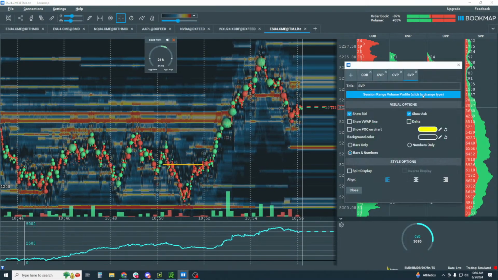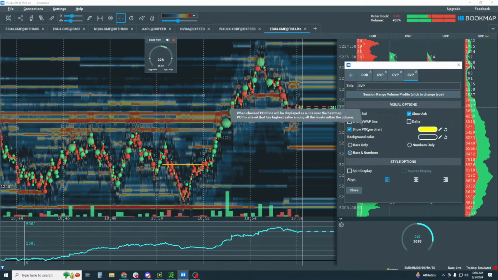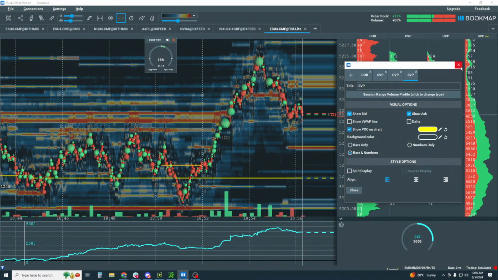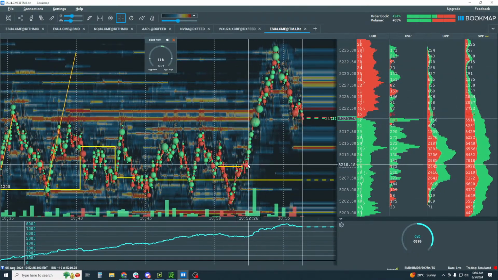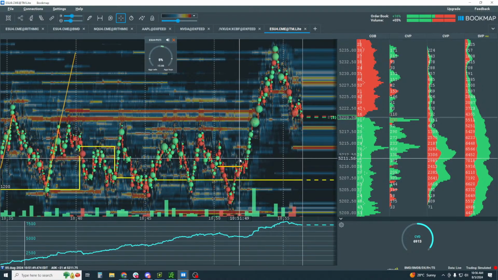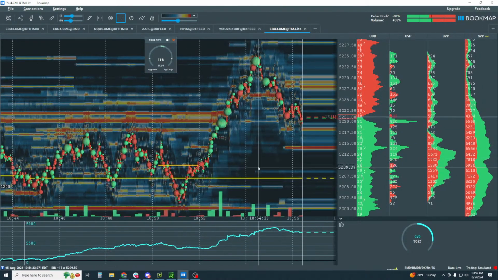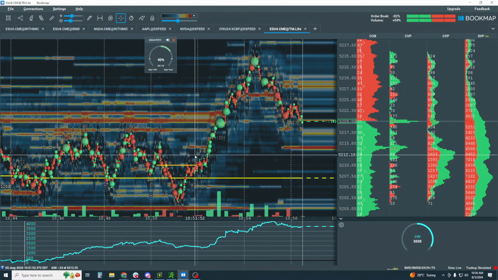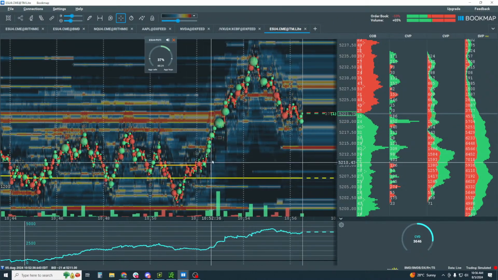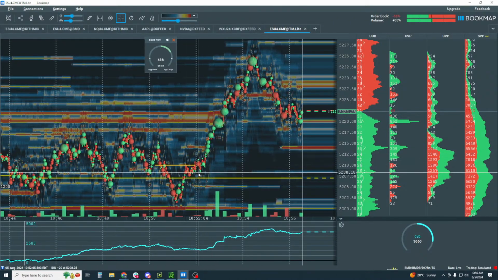All right, in fact, we can put it on here, and this is why I'm not a real big fan of the point of control. I like the point of control, but like lines on a chart, I don't like to make hard, fast rules around them. I'm looking for the order flow around specific areas.